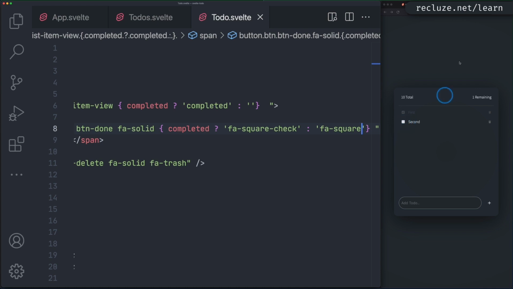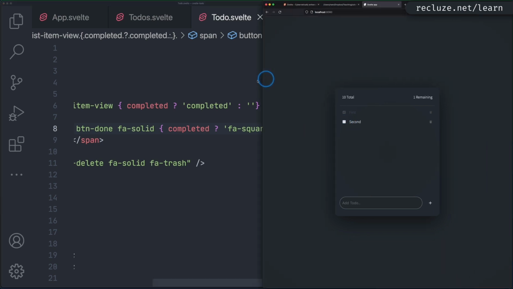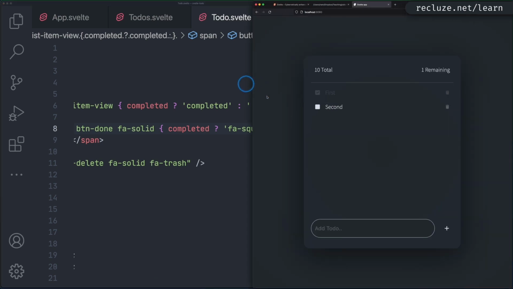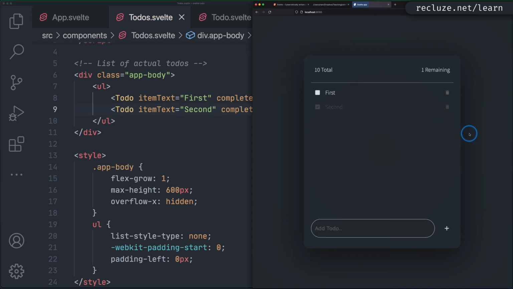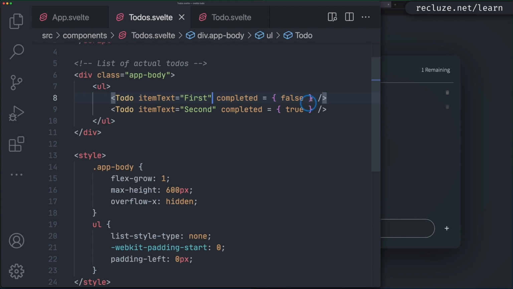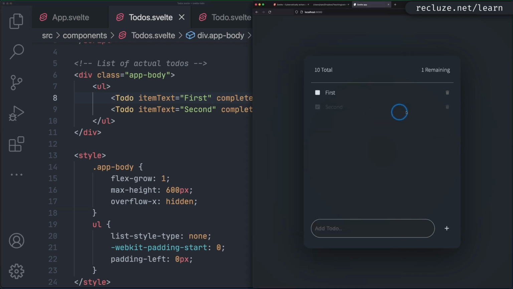And now, as you can see, this guy over here, and zoom in, this is now checked and this one is not. In todos.svelte, if you change this to false and change this to true, these would switch. Obviously, we need some sort of way of doing this dynamically, but for now, our to-do component is working. It's taking in some value from the outside and it's rendering itself correctly.